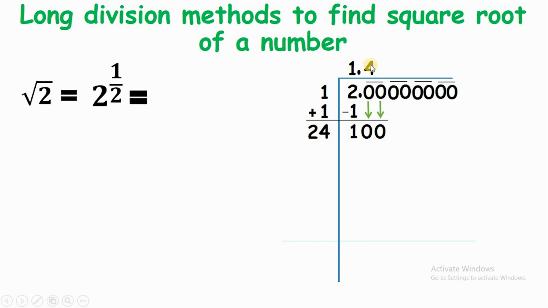If you take 4 here, then you have to write a 4 here. Therefore 24 into 4. We are multiplying this whole 24 into 4, not with the 14. It should be multiplied with the 4 only. So 24 into 4 is 96. And then you subtract it, you'll get remainder 4. So since we have already written a point over here, you take 2 more zeros. Every time when a remainder is left, you have to take down 2 zeros.